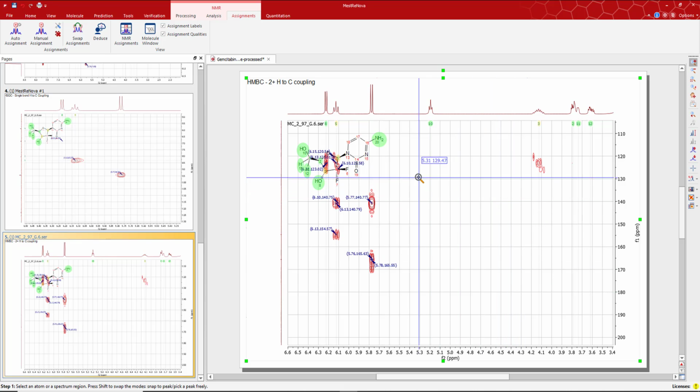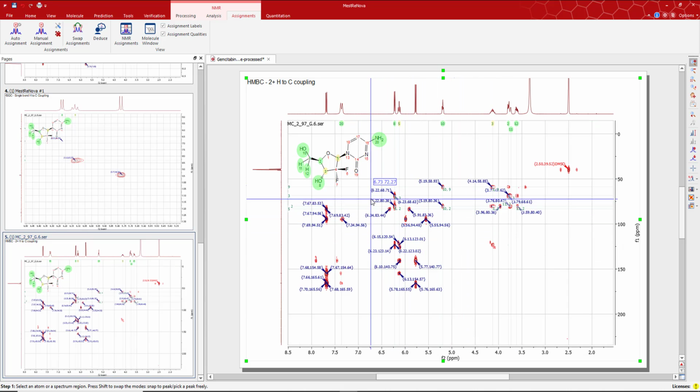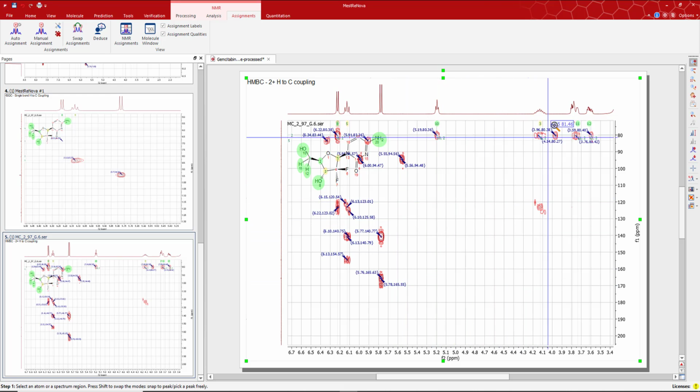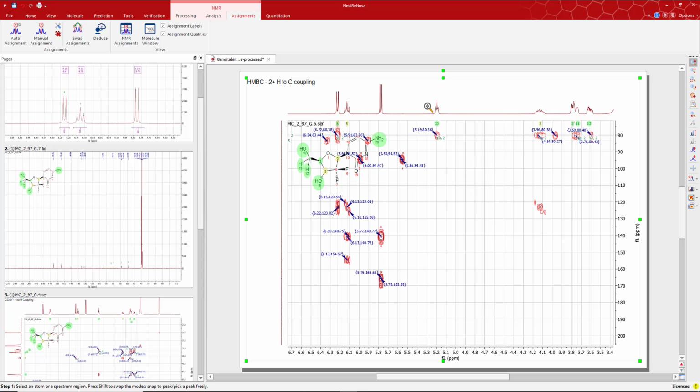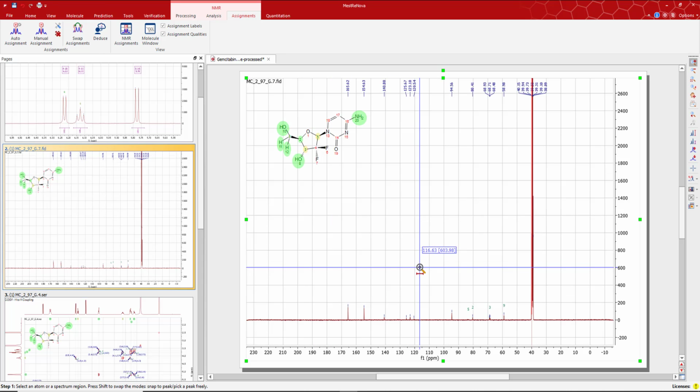And if I zoom in here, we get this really odd signal where we see that proton 3, MestReNova's missed this peak, but that's okay, we can see it. We can see proton 3 has this weird set of signals right here, and it kind of looks like this diagonal triplet, and we see the same thing from proton number 5 over here. And why is that a triplet? Well, it's a triplet for the same reason that proton number 5 is a triplet. That carbon is coupled to fluorine.